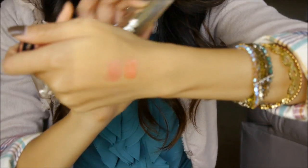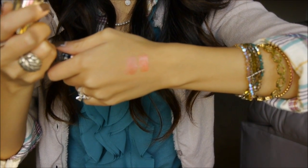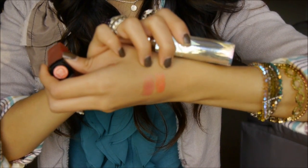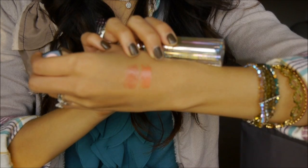I would say that the new Revlon ones are totally a dupe for these. Let me swatch my favorite color — number 025 Peach Parfait. On my left, your right, is number 346 Dior Addict High Shine Sensation Coral, and right here is Revlon number 025 Peach Parfait. They're not dupes for color necessarily, but the formula is pretty much spot on — pretty much exactly the same. And that's wonderful because the Dior ones were discontinued, so I was so excited that these came out.